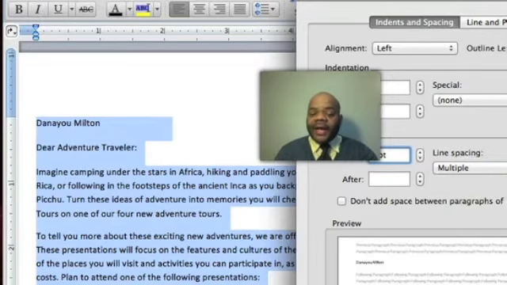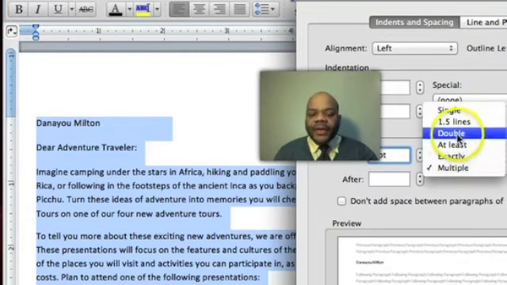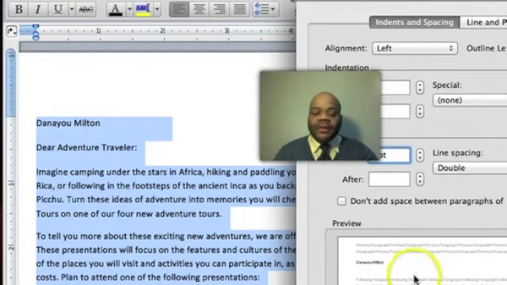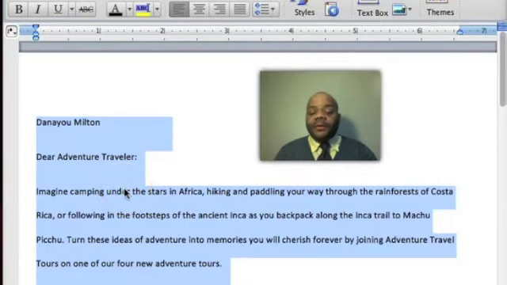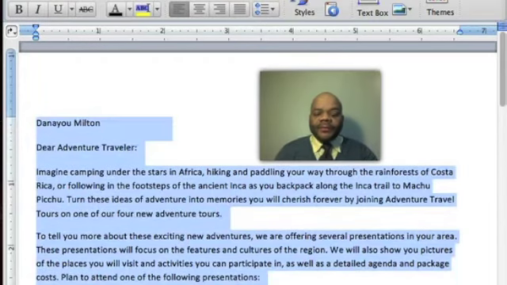This document actually happens to be spaced multiple different ways. But let's see if we can do a double space for the whole document. If I was to press OK, the whole document would be double spaced. So it's really for you to play with and see what exactly sort of spacing you would prefer on your document. I'm going to backtrack so we can get back to the original document and do some more editing.